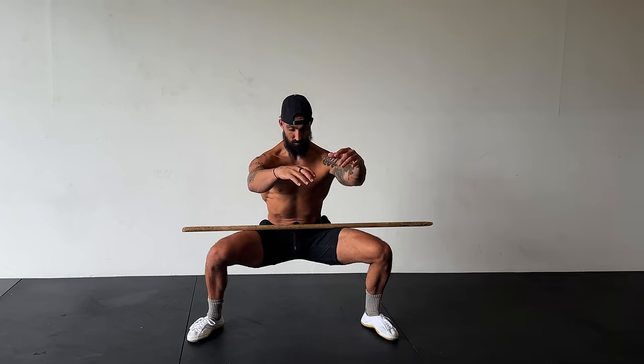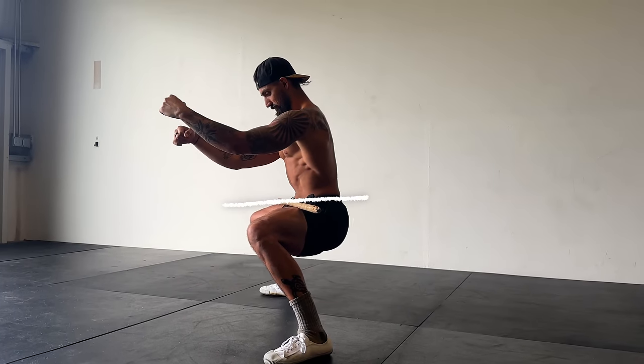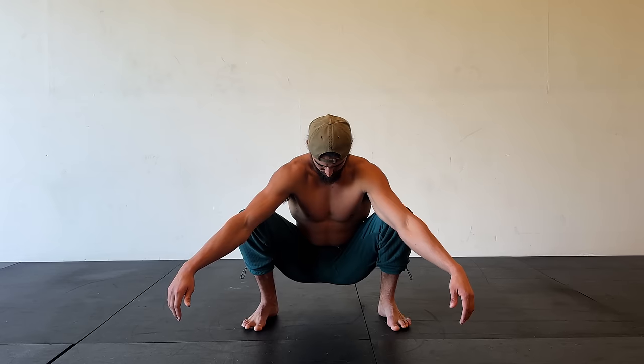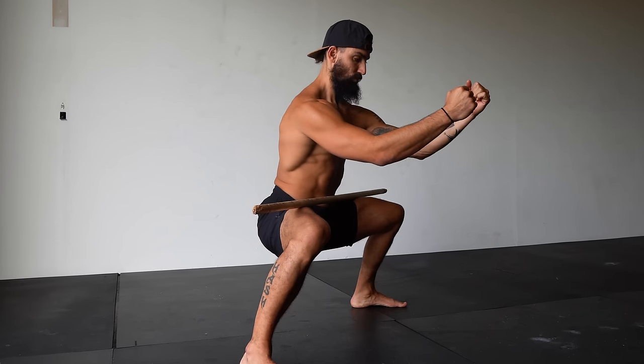It's simply a wide stance squat performed with an upright torso, ideally with the hip crease around knee height. Just like sitting in a deep squat, sitting in this position will bring huge mobility benefits. But the horse stance will also bring strength and endurance — it's an extremely active position, requiring strength and grit. These strength requirements are essential for making long-lasting changes in your hip mobility.